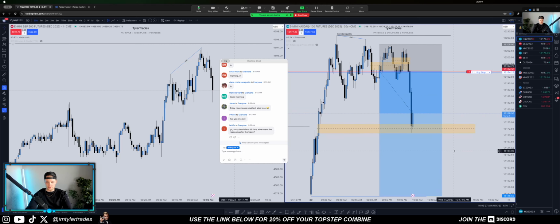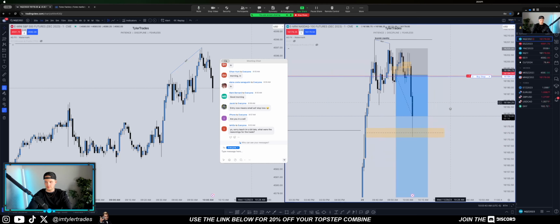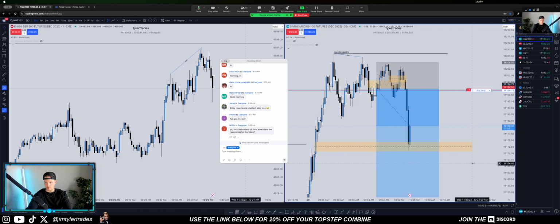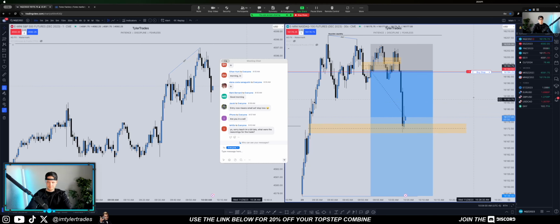Risk free, took a partial. See if we can get some follow through now. Obviously, price could come all the way back, and we got fair value gaps on fair value gaps in here now. But it's all good. There's still buy side above price, so I think we're better off taking some profit from what we got, if anything, and then just going risk free. I don't think keeping risk on right now is a good idea with the buy side looming.